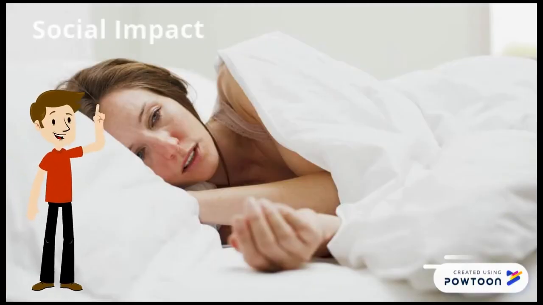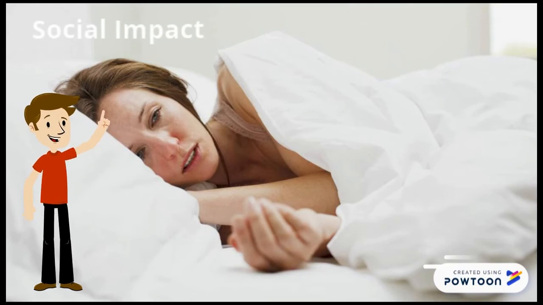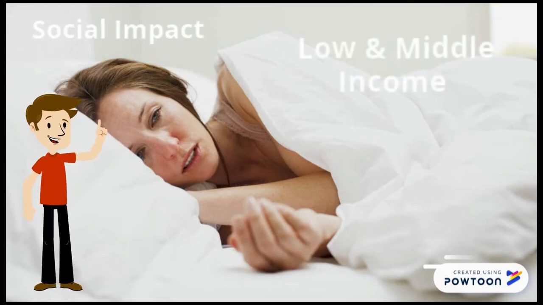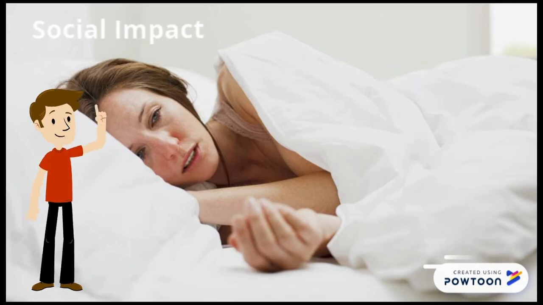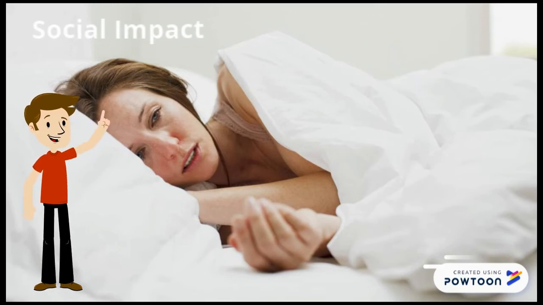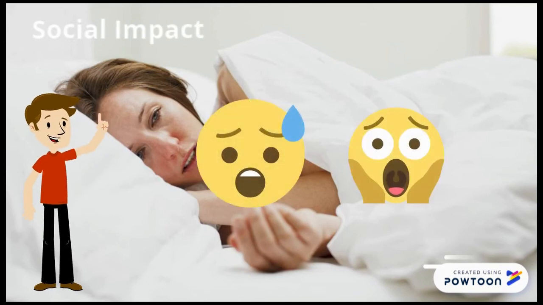The social impact of dengue is that primary care gets disrupted for patients due to the large epidemics of dengue, and most of these epidemics can occur in low and middle income countries. Since there are large epidemics occurring, the number of patients increases, and this leaves healthcare facilities without enough space and beds to take care of the patients. Furthermore, case finding and follow-up became difficult, and people were having anxiety and fear of contracting the disease.